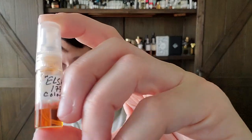But I would love to find a well-conditioned older bottle, let's say. If you've smelled the powderiness of Creed's Royal English Leather, you'll kind of have an idea of the sandbox that this plays in, by the way. They're completely different. This doesn't have the orange aspect that runs down the middle. It doesn't have that Creed sandalwood, ambergris thing in the base. This goes its own way, but it'll give you an idea, that smoky, warm kind of thing. The birch tar in the base, the oiliness, and then the cosmetic-y powderiness in the top. So yes, Elsha 1776 is a winner.